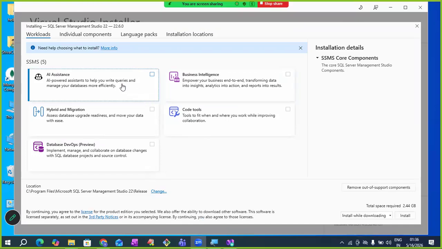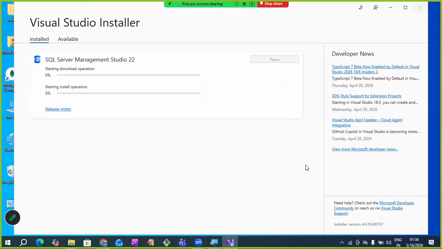See here, if you want AI assistance, etc., you can select these options. I'm not selecting any option here. I'm directly clicking on install. Now it is downloading and installing. It takes some time. Please wait.